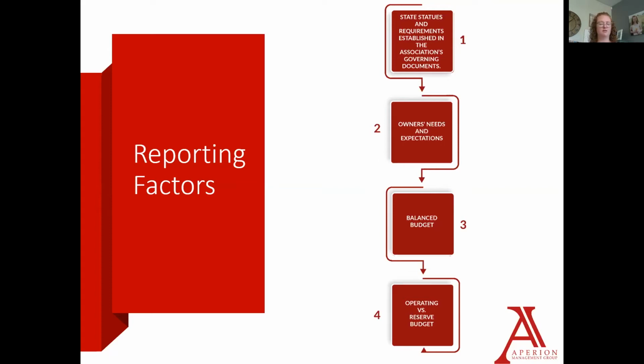Our budgets, unless you are in a very rare scenario, your budget's always going to balance. You're going to set your expenses and your assessments are going to be established through those expenses. If you have $10,000 in expenses, you're going to need to bring in $10,000 in income. None of our communities are generally running at a deficit and generally not at a surplus either. You want to make sure that if there are some contingency factors, we're building those in, but you're always trying to work towards a balanced budget. And I explained a little bit of the operating versus reserves, but these are going to be sort of the four key main areas that you're going to discuss when we talk about the budgeting process.